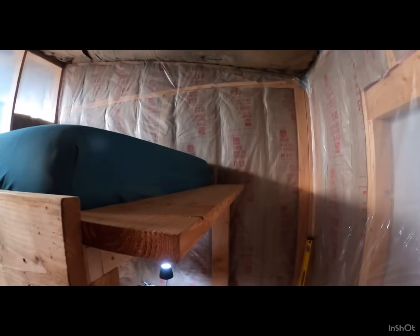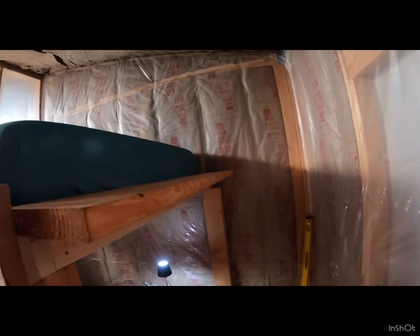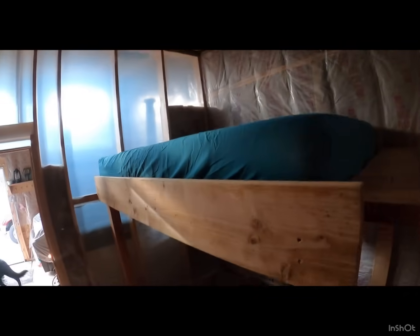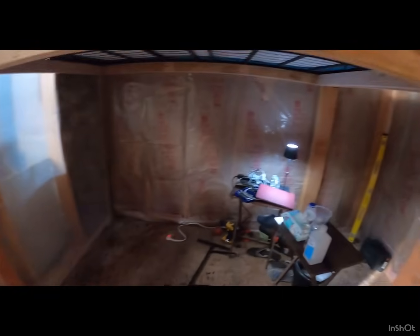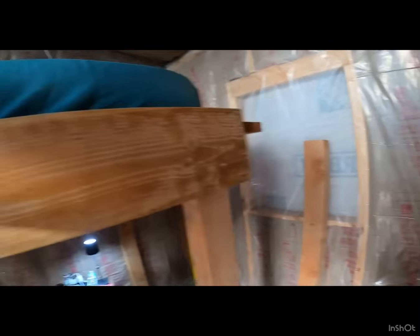I'm trying to make a little ledge there and support it. And there'll be some steps coming down here. I haven't decided exactly how I'm going to do that just yet, but so far, here's our raised or lofted bed. There'll be room down here for the dog beds, and I'll have a dresser probably over here in this corner or something. It's just quite a mess right now, but still got a little bit more to do on it.